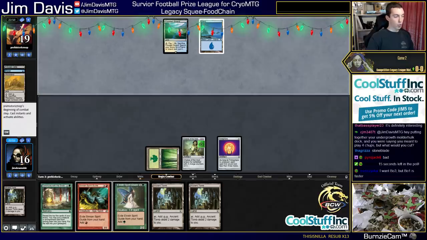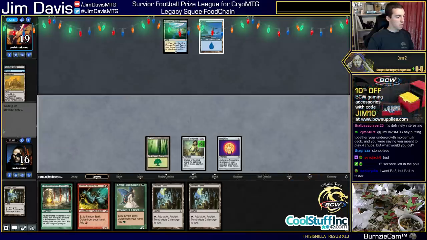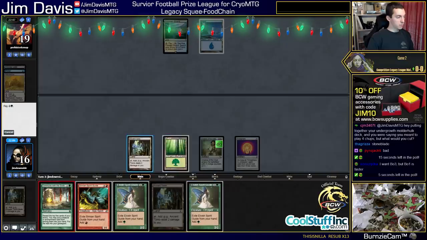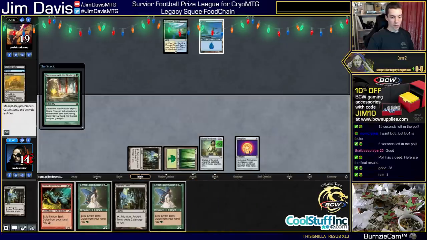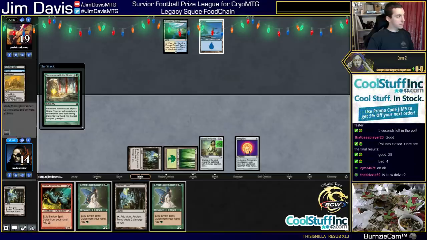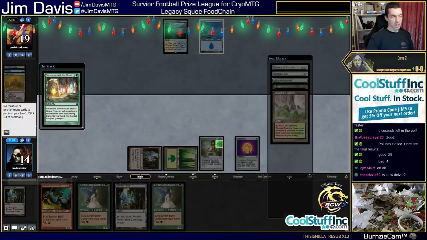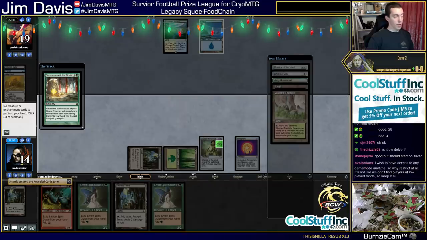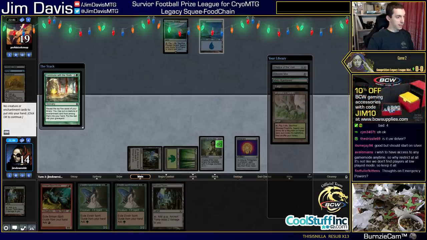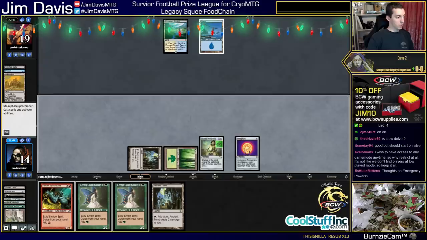CJM, I would board the fourth Chupacabra. Spirit Guide. 28 goods and 4 bads. I like it. We whiffed. That's not good. Okay. Let's put all those cards in the graveyard and probably start casting Spirit Guides next turn.